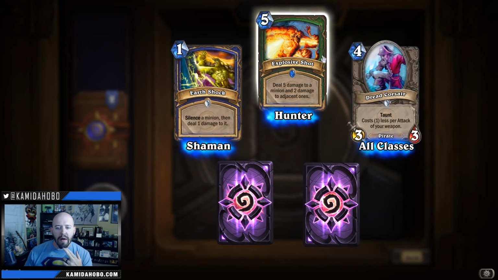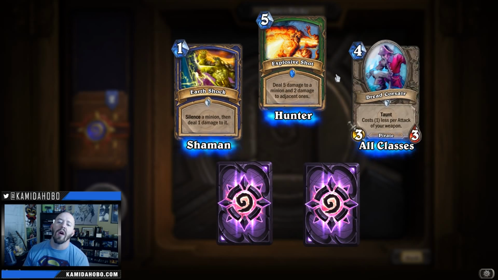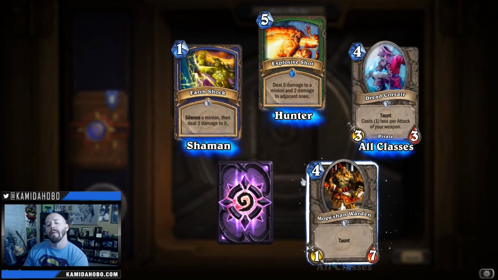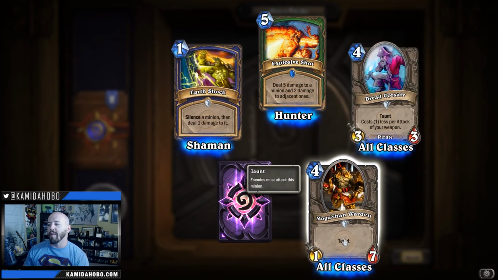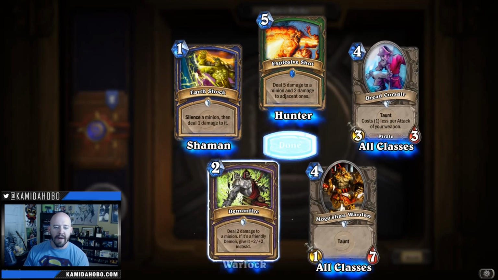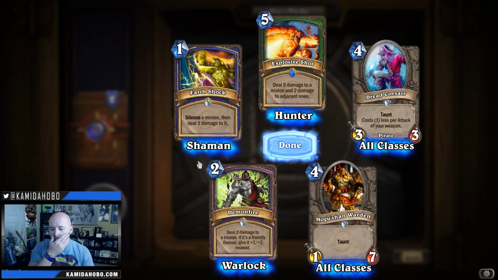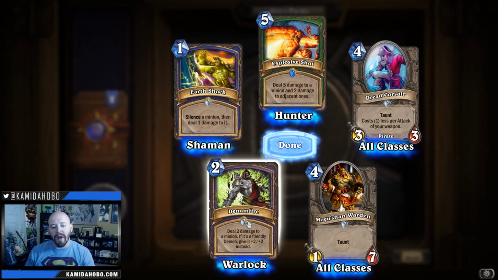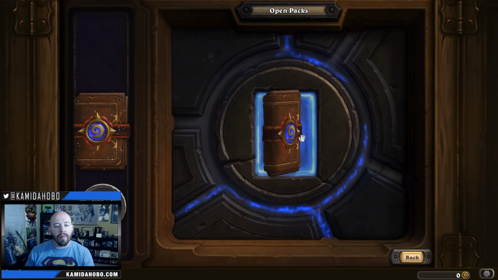Dread Corsair. Costs 1 less per attack of your weapon. And it has Taunt. A 4 cost 3/3. Okay. So apparently I've been reading some stuff, and Taunt isn't as big of a deal as I think it is. A lot of newbies like myself overestimate Taunt in regards to how important it is. So, deal damage to a minion. If it's a friendly demon, give it +2/+2 instead. Alright.